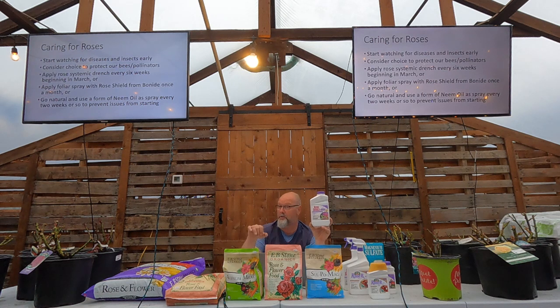I pour this down on the soil, which I like better than spraying, to be honest with you. This is one I could walk out here starting in March and get my plant protected by doing this about every 6 weeks. I simply mix this in a watering jug and pour it around the base of my rose, and the rose absorbs it through the entire plant, so I almost have a shield from the inside out. Does that make sense? It's not fertilizer. I would never go buy that garbage rose systemic that has food plus insecticide. That's a waste of time. You're worried about disease more than bugs. This does everything, but it is not food. I want to make sure that's clear.